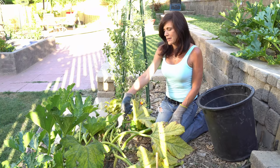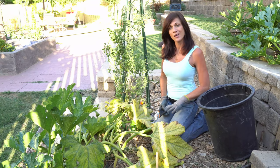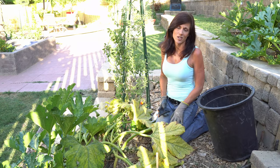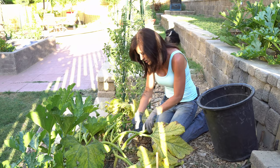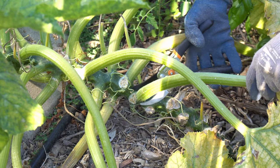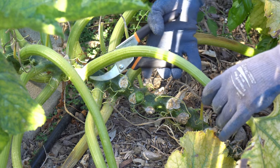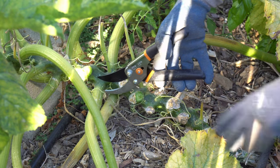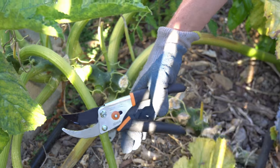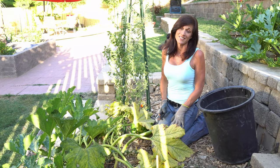Not only is my stem about three feet long, but this zucchini plant has been producing for several months now, so cutting off any of these old yellowing leaves is definitely not going to affect production. It's super easy to do — all you do is just get your pruners as close as you can to the main stem of the plant and snip it off like this. You do want to make sure that you get rid of your leaves not into the compost pile but into the trash can, because if they have any disease you definitely don't want it going into the compost pile.